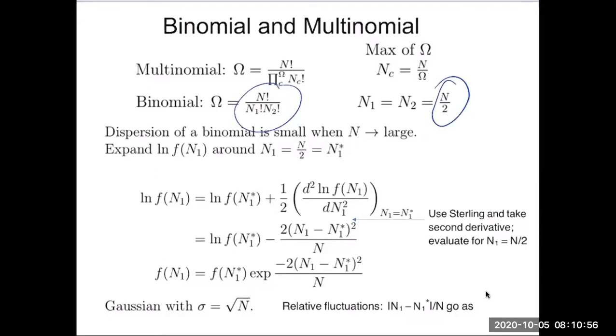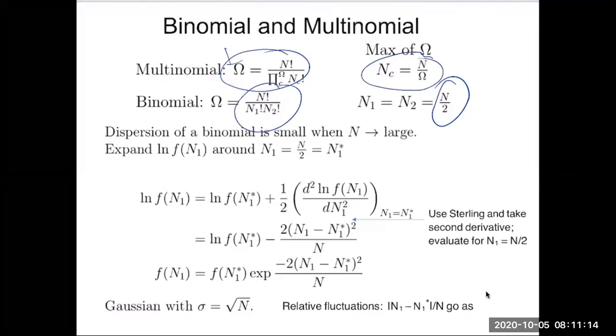Similarly, if you have a multinomial, where in this case you're trying to divide into omega buckets, or I think I called it R in lecture, then the multinomial is maximal when the size of the bucket is n divided by omega, and all the buckets are the same. They are all of size n divided by omega.